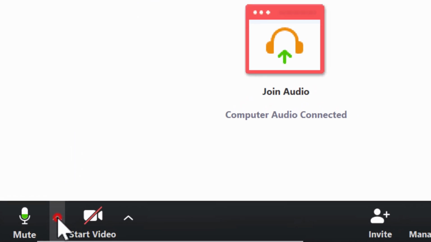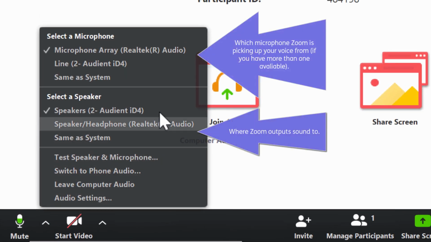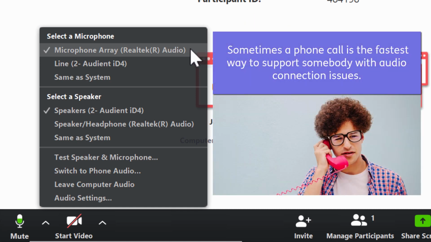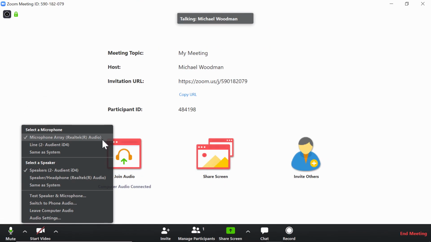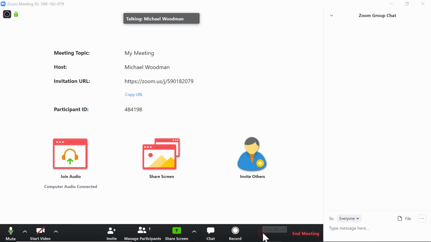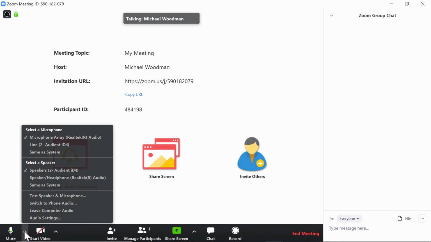Additionally, if you click on the little arrow here, you can see which speakers your copy of Zoom is working with, and you can see which microphone, if you have several microphones, it's accepting audio from. This can be a useful thing to point out to our participant who's joined. If for whatever reason you can't get the audio working, you can get them on the phone, and I think that is the easiest thing to do rather than perhaps trying to rely on the chat window that you've got down at the bottom of the screen there. So I'd get them on the phone and talk them through this. That's often a little bit simpler.